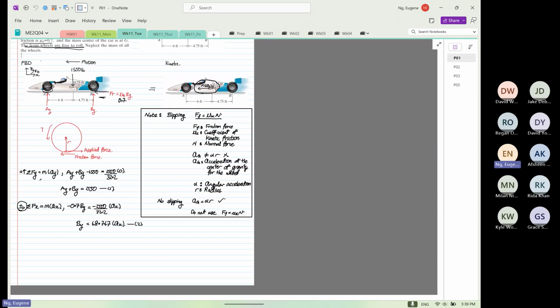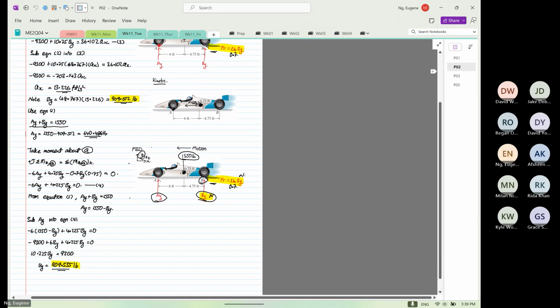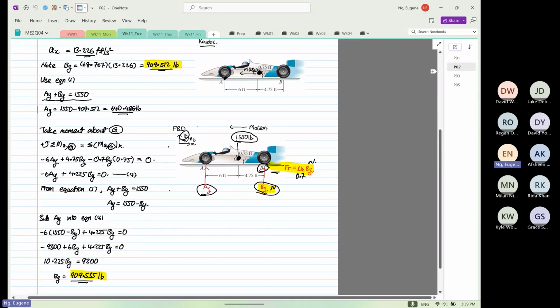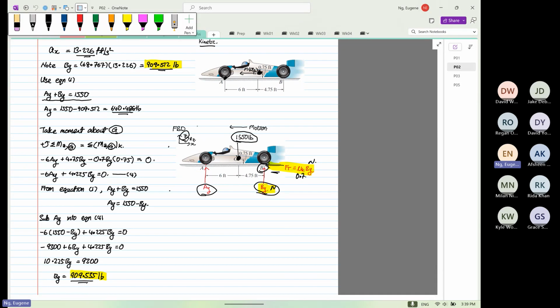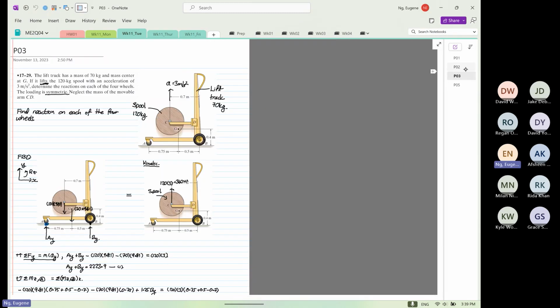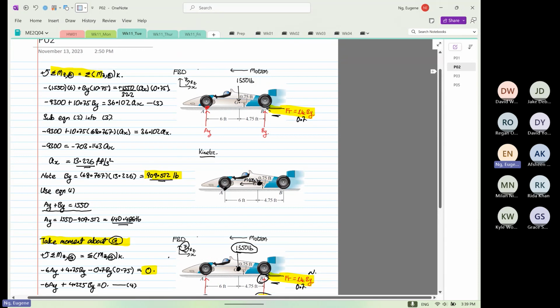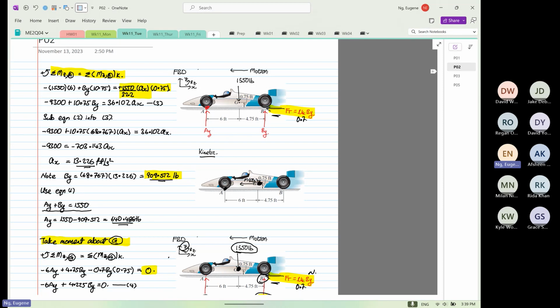Okay, so yesterday I showed this effect, right? We take moment about point G. This is equal to 0. And then we solve it differently. We take moment at point A. Can you all see that? So this side is not equal to 0. We did that yesterday. And the answer is the same. I need you all to have the confidence. Regardless of where you take the moment, the answer will be the same.